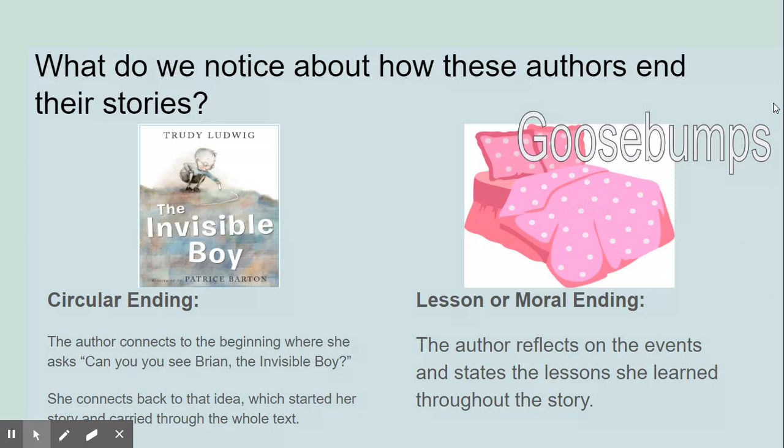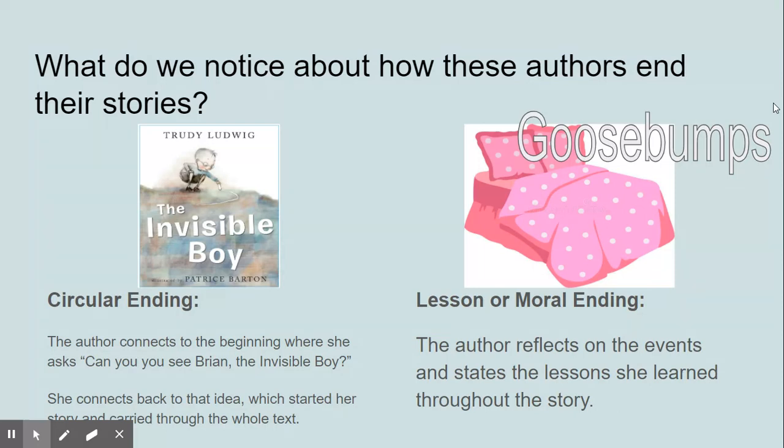way to the beginning. So the author connects to the beginning where she asks, "Can you see Brian, the invisible boy?" That was her sentence to open her story and hook her reader, and that was a simple lead. And then she ends with another sentence that is very similar to that lead. So she connects back to that idea, which started the story and carried through the whole text.